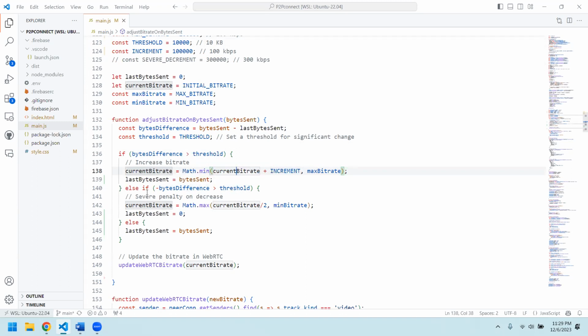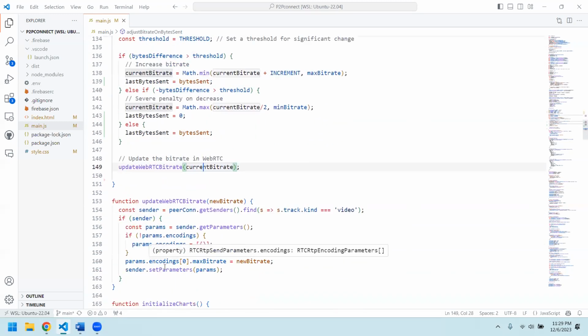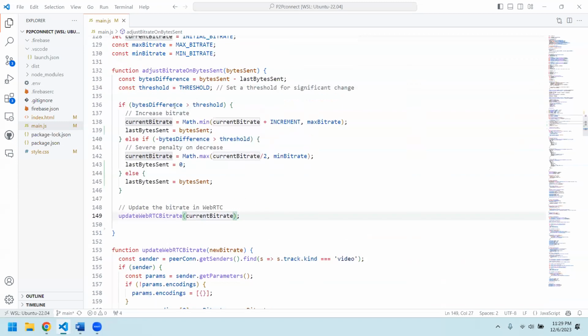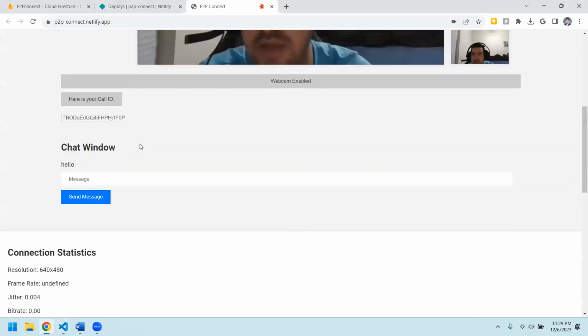If it falls more than the threshold value, then we apply a severe penalty by making it half. So it is kind of similar to TCP congestion control. And lastly, we just update the current bitrate value, setting the max bitrate equal to the value which was computed in this method. So let's give a quick demo of this adjust bitrate method.